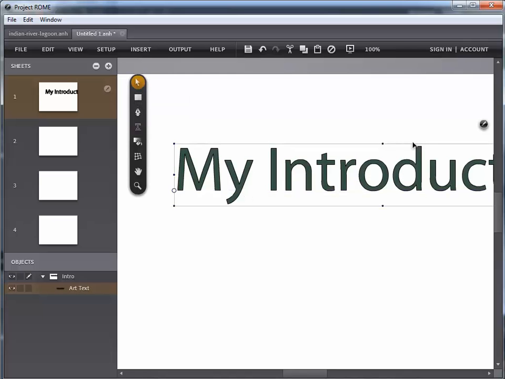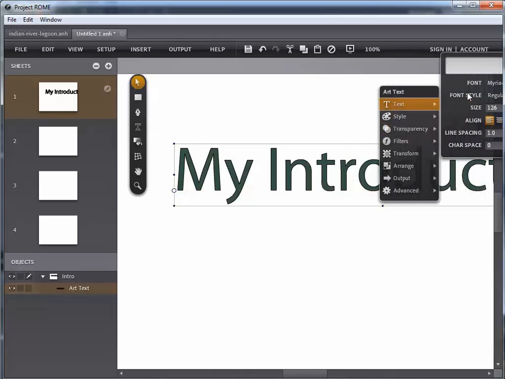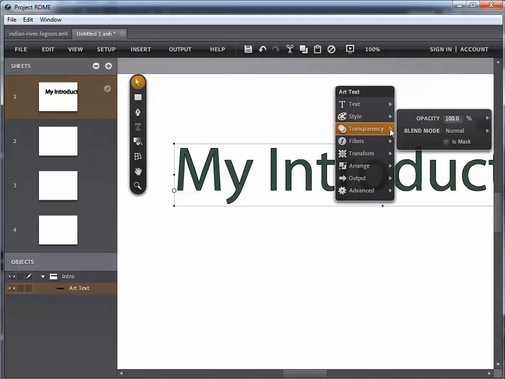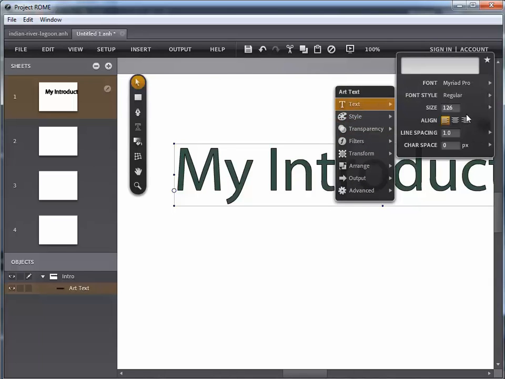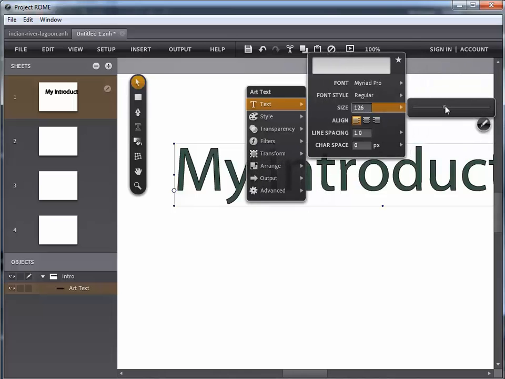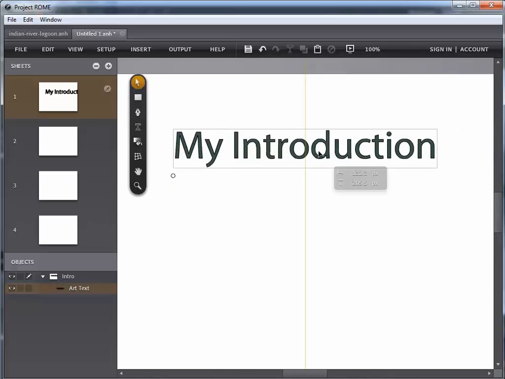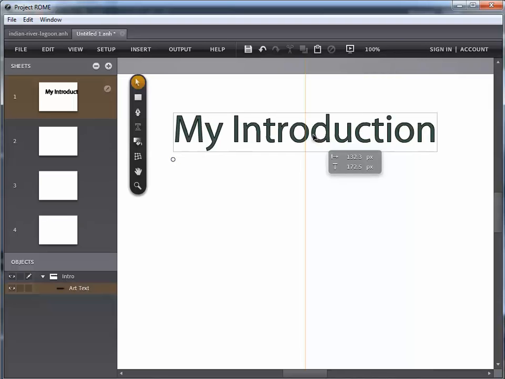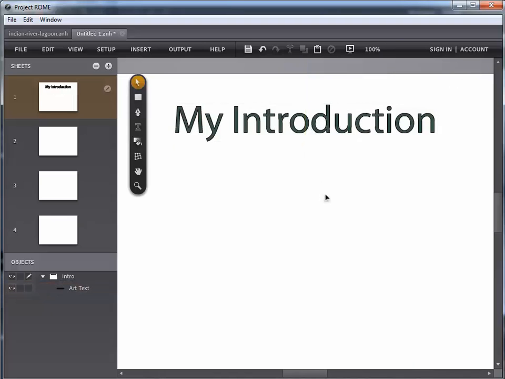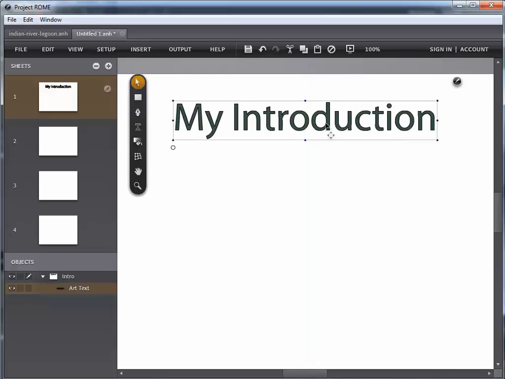Okay, and we'll use the context editor, get the size we want on the text, colors and so forth, and drag it, look for the yellow line until I see that, so I know I'm centered on my document. Okay, so there's my introduction, and I would have something here that would introduce the problem or the issue or the topic that I'm going to discuss.